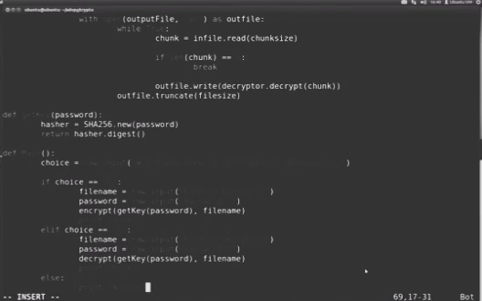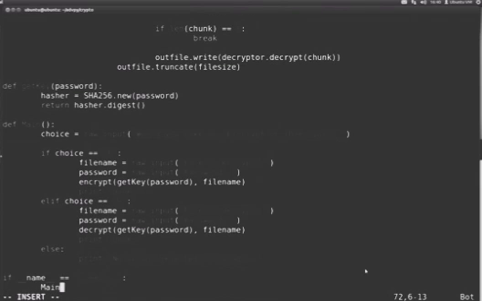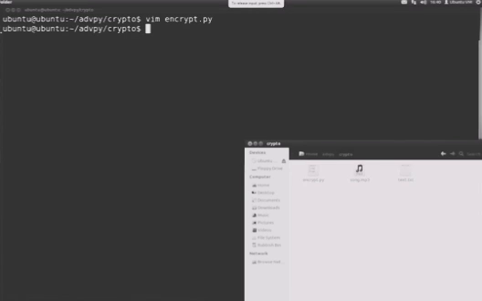So filename equals raw_input, file to encrypt, and then password equals raw_input, password, and then we're going to call the encrypt function.